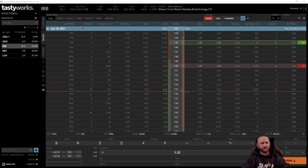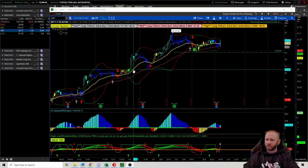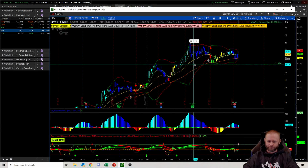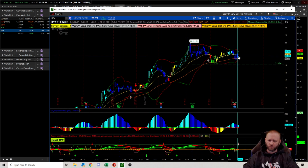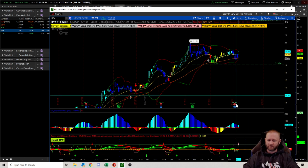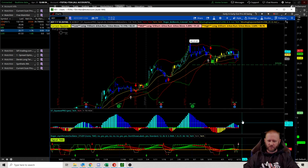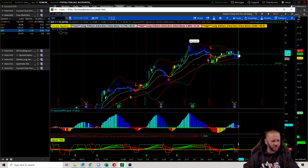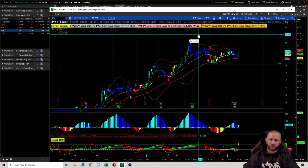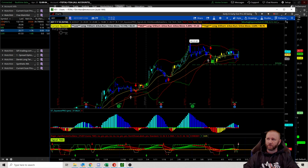And then the next one here that I'm looking at is KeyBank. Okay. Here you can see on our early entry chart, we got a nice run up. We pulled back. We're consolidating here. We're above all moving averages. We actually bounced off that 50 on Friday. We have a nice medium squeeze on here, picking up that energy again. So I want to take this for a run up to, it's actually a 2-year high, not all time.